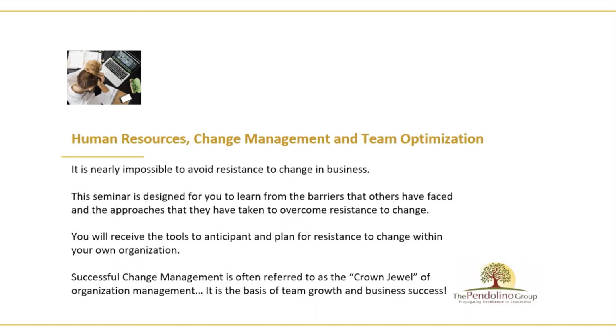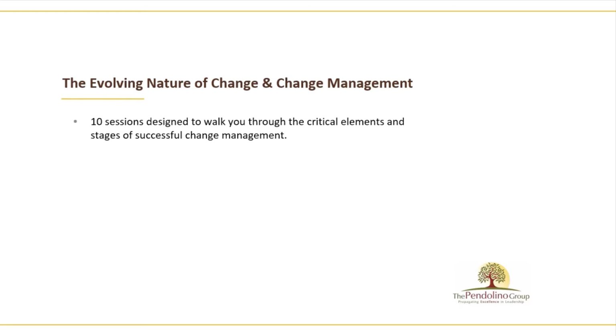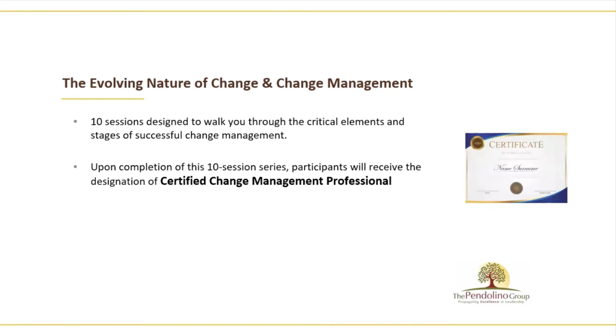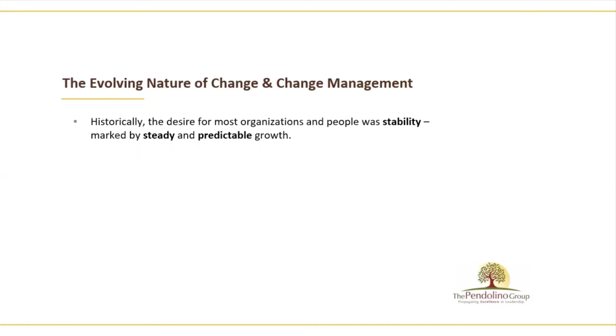So from that standpoint, again, successful change is often referred to as the crown jewel of organization management. When we can successfully navigate through change and lead organizations and lead individuals through that, it truly is a gem to be treasured. From that perspective, remember that the nature of change and change management continues to evolve. So one of the things that we did as we were going through this particular session is that we covered 10 key principles and stages of successful change management. So let's take a quick look at what those are in the context.